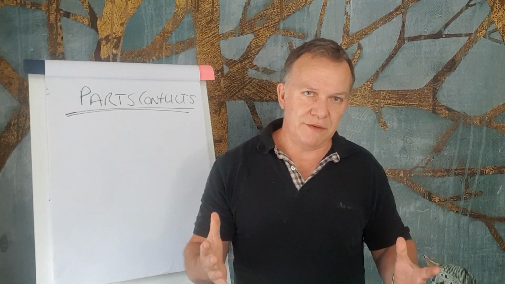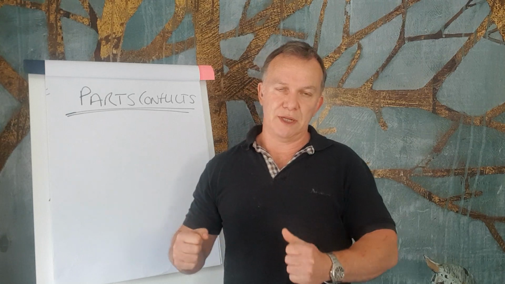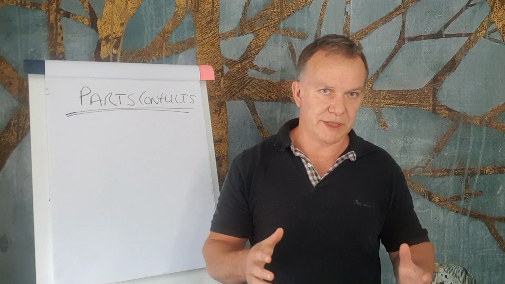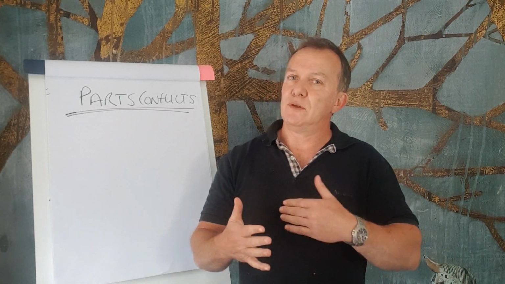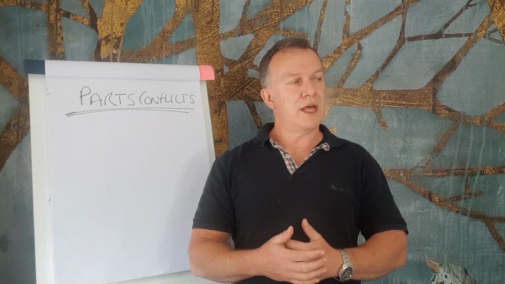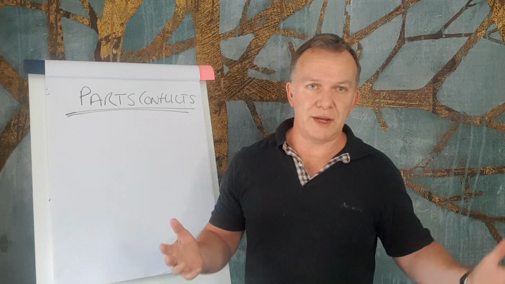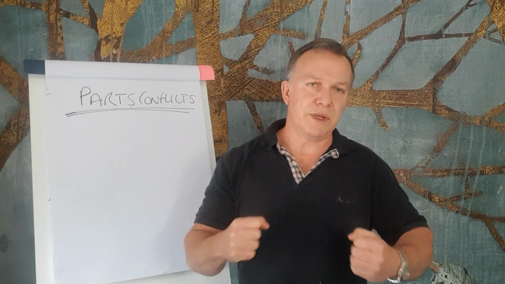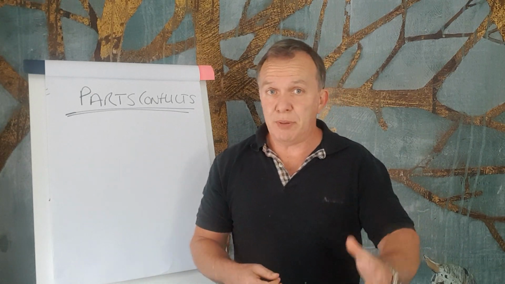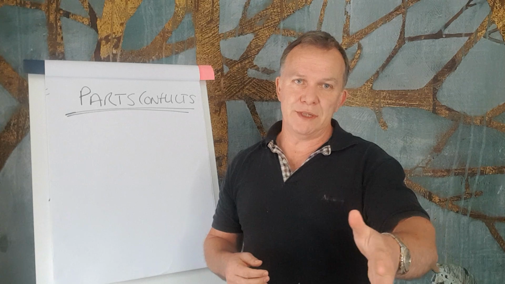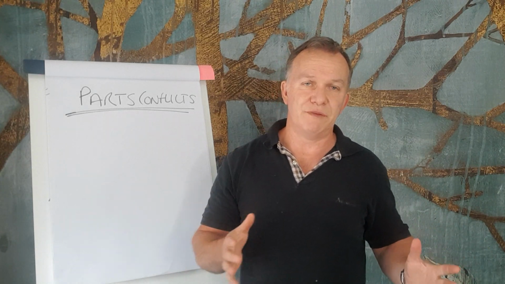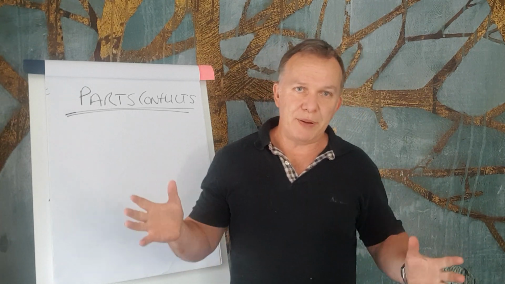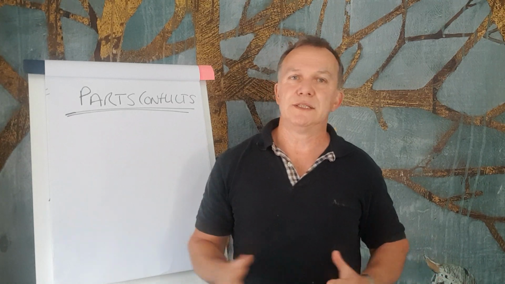And there's a totally different way to work with this type of parts conflict than there is when you work with the other parts conflict, which is called a sequential parts conflict. This is where, and often this happens with addictions, the client will make an appointment. Let's say they're an alcoholic, for example, and they come in and you talk to the client, and what you're talking to is the sober part of them. This is the part that really wants to change. And if you do therapy with this part, chances are it's not going to have any long-term effects, because you're already working with the part of them that wants to stop doing that behavior. The other part, the drunk part or the drug part, is not even there.